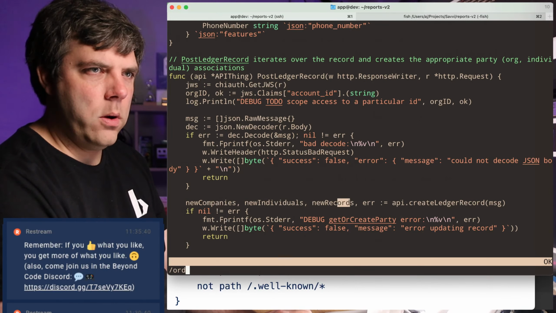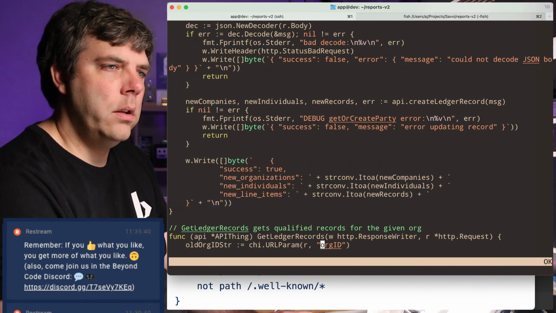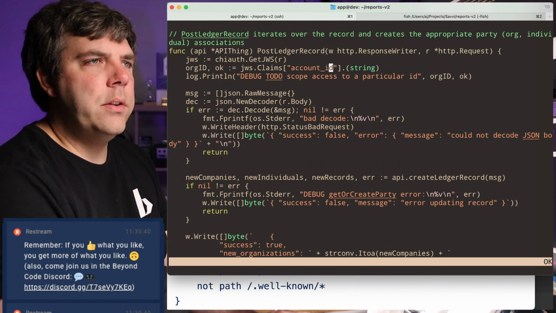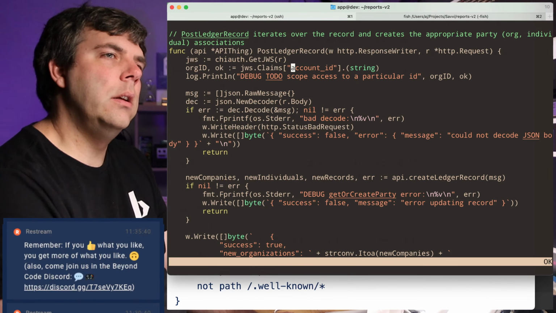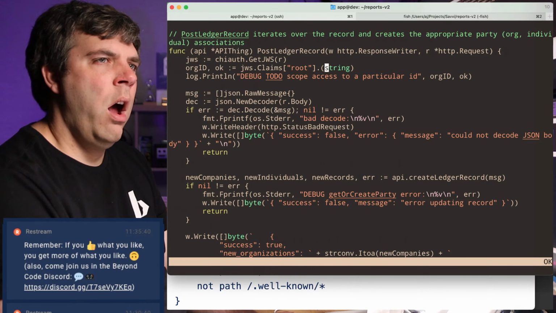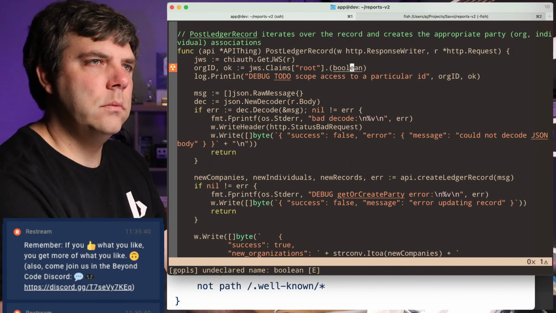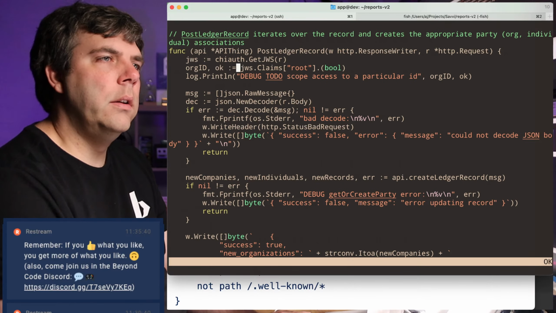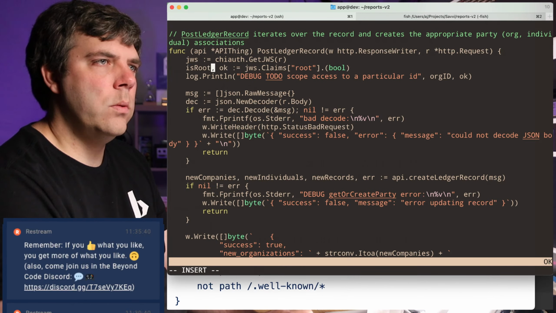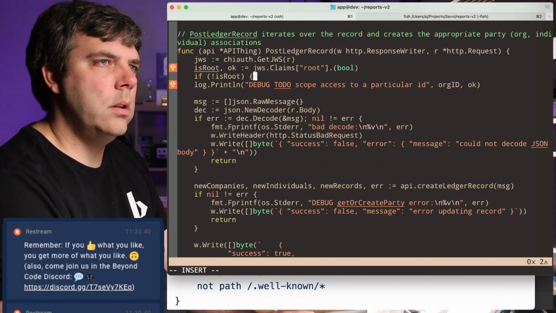All right, so we're not using org ID. Okay, that's fine. Because what we actually need, I need to go check out the JWS claims. Let's see. Root. Boolean. Let's try this one. Oh, it's just bool. Duh. And then let's say is root. And then if not is root.